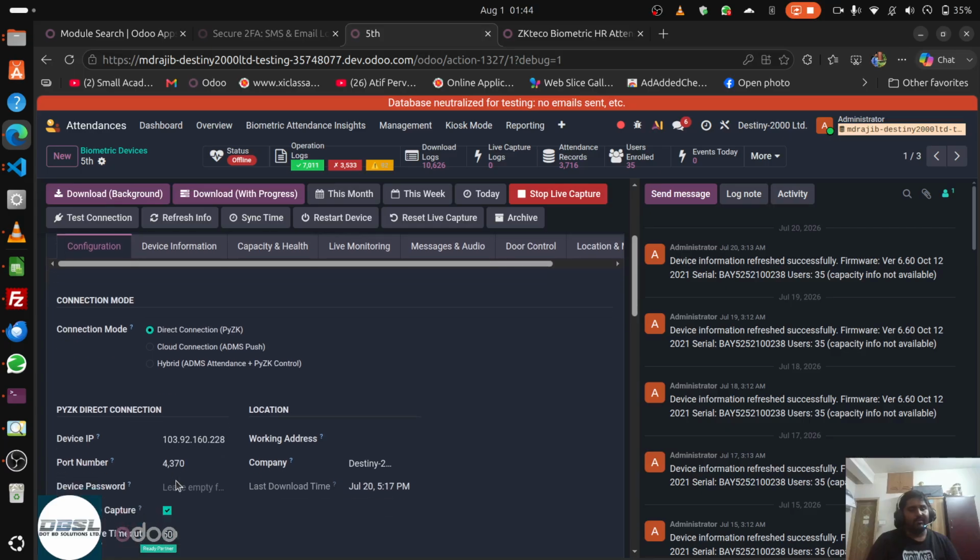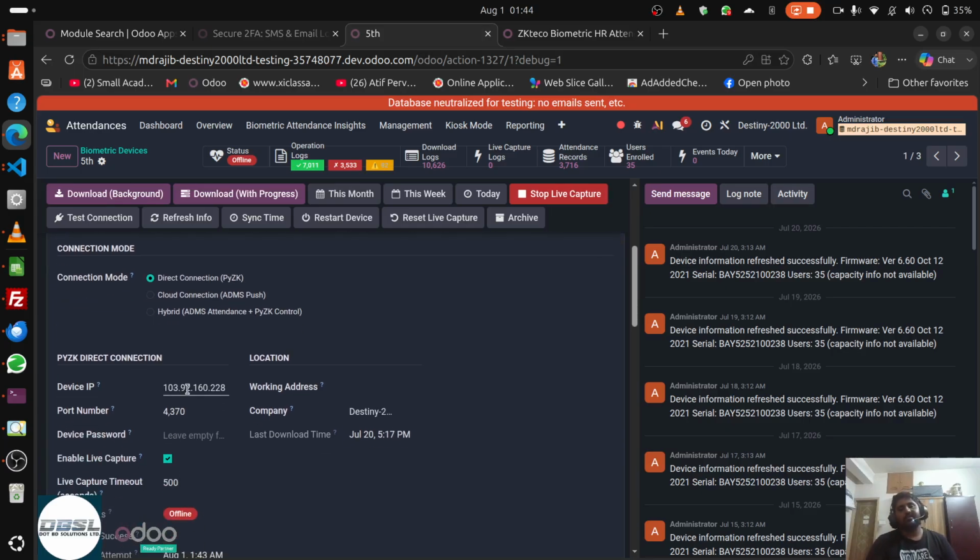So how can you set it up? If you are using an on-premises server, you can just put the IP in here or the domain name, and basically this is the IP of the device. Sorry for that misinformation. Basically the IP of the device. So if your server is in your office, an on-premises server, you can use the local IP address, or you can configure a VPN, or from the Wi-Fi you can port forward it. Okay, your network technician will handle it.